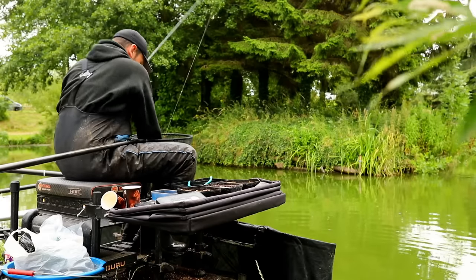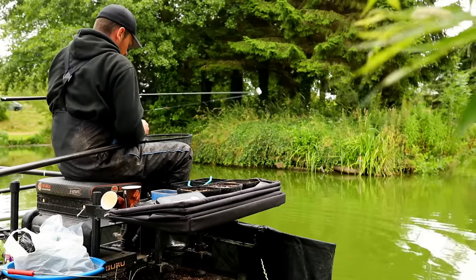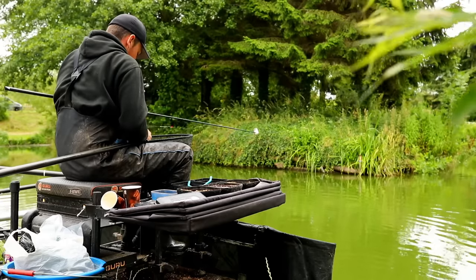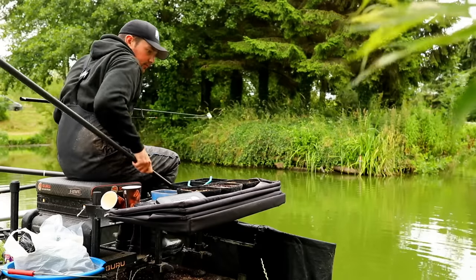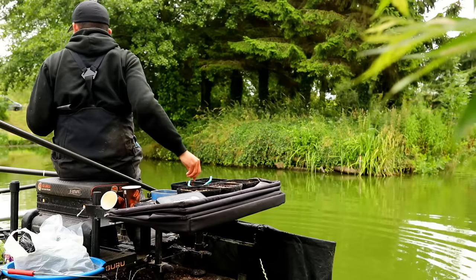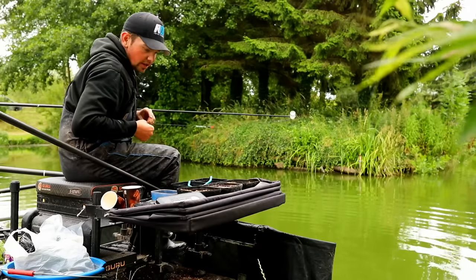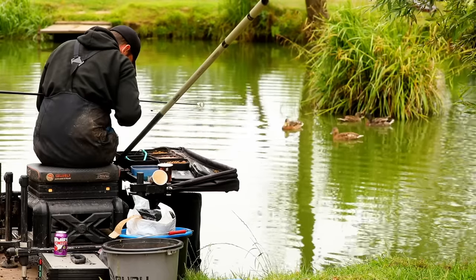So, hopefully now I'm starting to have a bit of a run. Keep catching there till the end, or maybe even have a real good run on that shallow line. Then you never know, I might be in with a shout of doing okay. So, keep going. Shame about them lost carp, but it shows, it happens. Can't let it worry you too much. You've got to just keep plugging away.